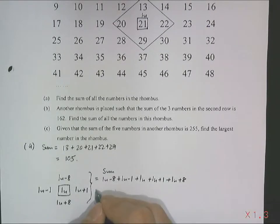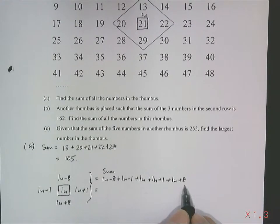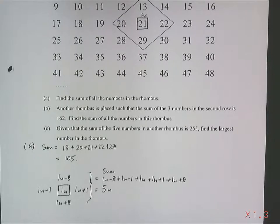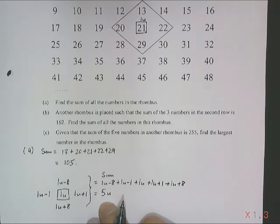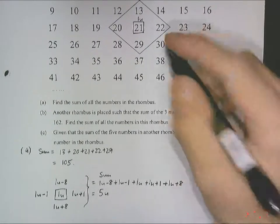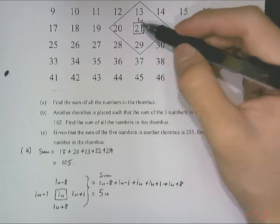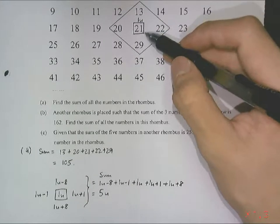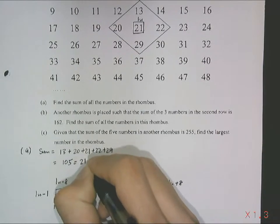Observe carefully that the minus 8 and the plus 8 cancel out, and minus 1 and plus 1 cancel out. So altogether, you only count 5 units. Recall that each unit represents the number in the center of the rhombus. So just take the center number multiplied by 5, since it's 5 units. It should be 5 times the center number. You also realize that this is actually just 21 times 5.